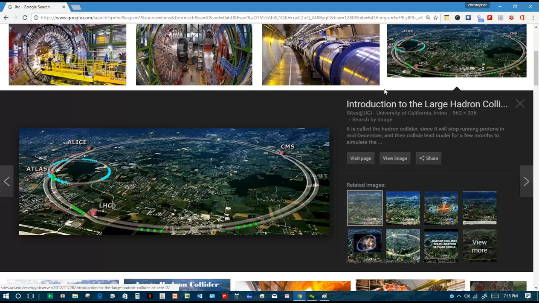This loop you're looking at is 26 miles in circumference. Wow. Very, very significant, right? So 26 miles all the way around, and very deep underground. You have to take elevators to get down there. And they accelerate a positive charge, a proton, up to just under the speed of light, 99.99% the speed of light. And then in the opposite direction, if the proton's going around clockwise, the opposite direction will be counterclockwise.